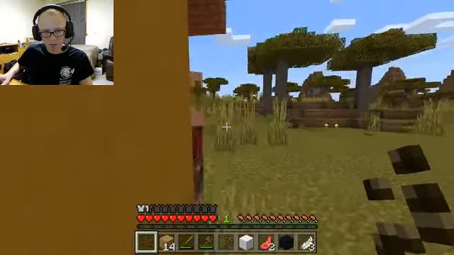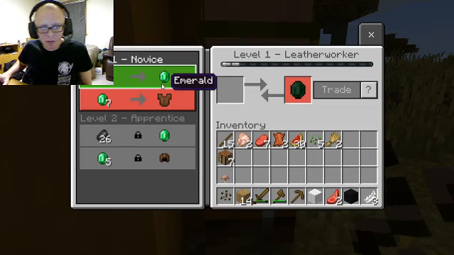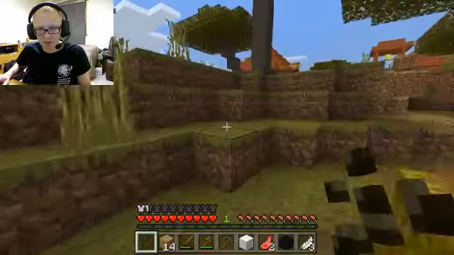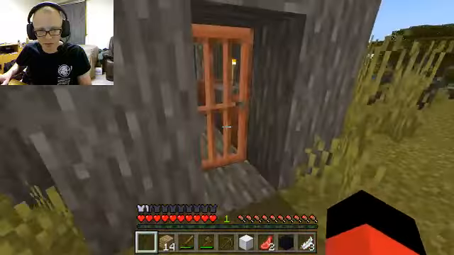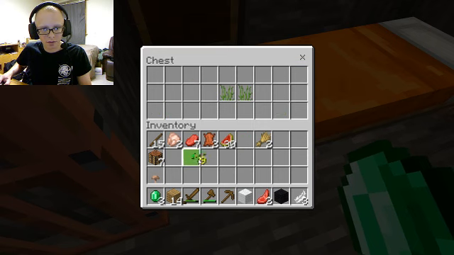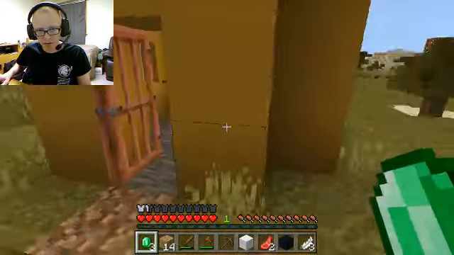Hello, friend. Come here. Huh? Six leather for one emerald. Seven emerald for one tunic. Why would I want that? Don't need that. What do you got in here? Ooh, two emeralds. Perfect. More seeds. And double tall grass. Never heard of that. Nothing in there.